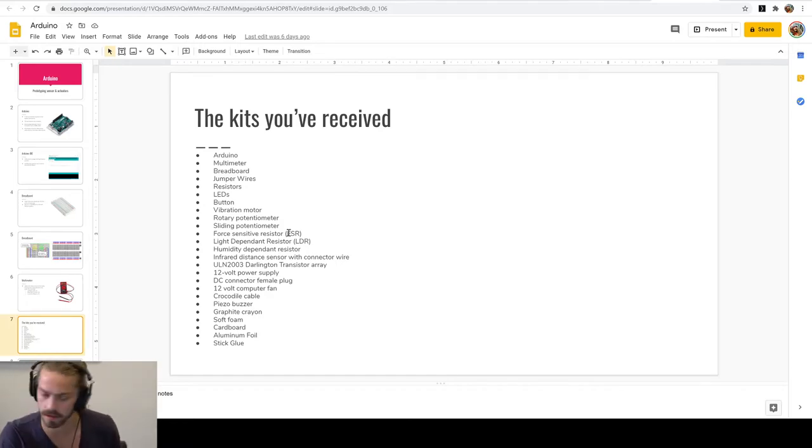So you have received some kits, and this should be the content which is inside. I have tried to be sure that all of the stuff works, but it's a lot of kits, and it might be that something doesn't work, or some part is missing. So let me know if something is wrong with your kits.